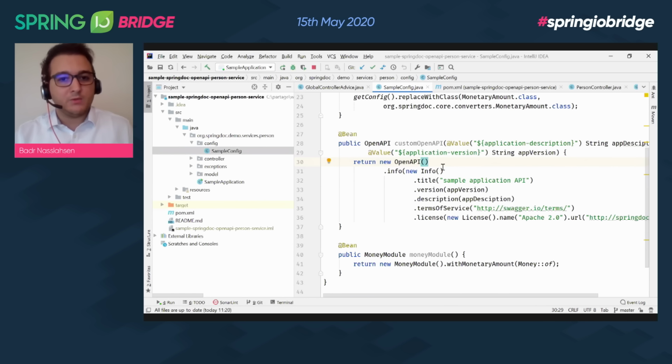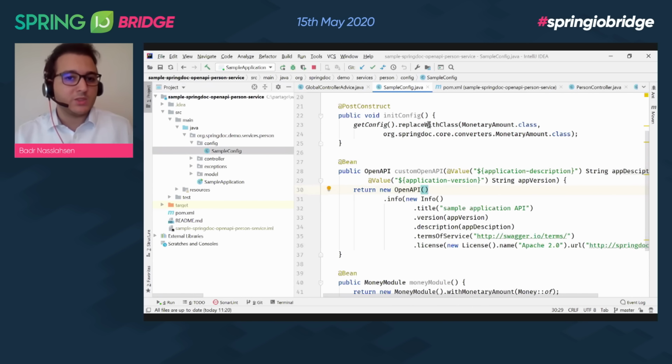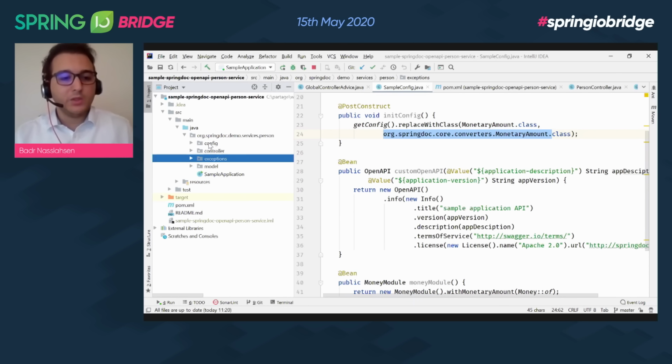This is also a functionality that is provided by Springdoc, and we can see that we just replace the monetary amount by the type that is provided by Springdoc. So this is the only configuration, and by default, we haven't yet added any Swagger annotations for documentation.